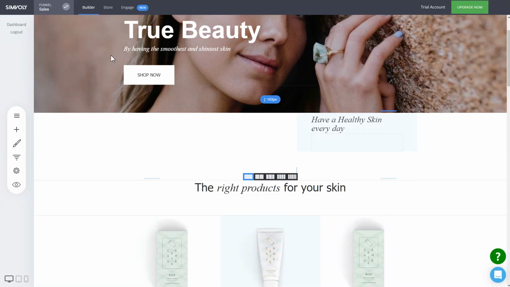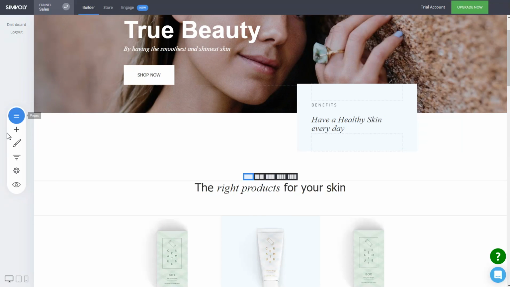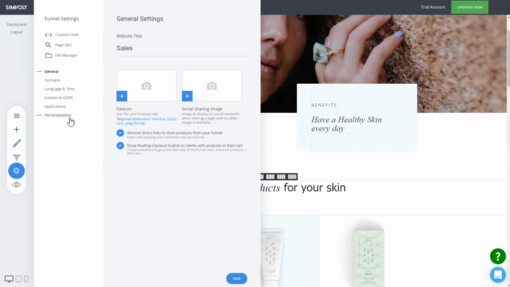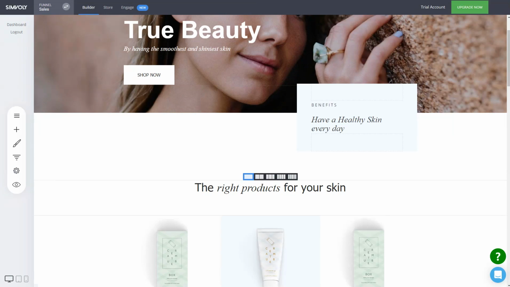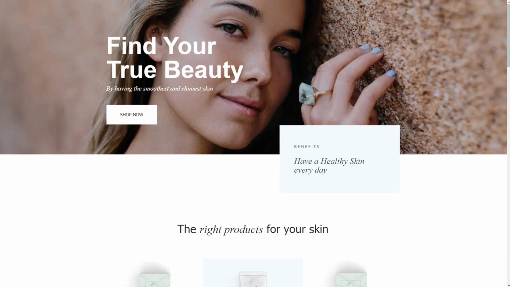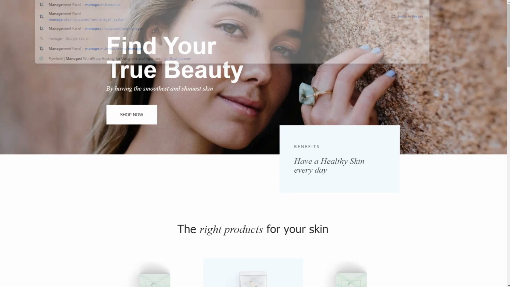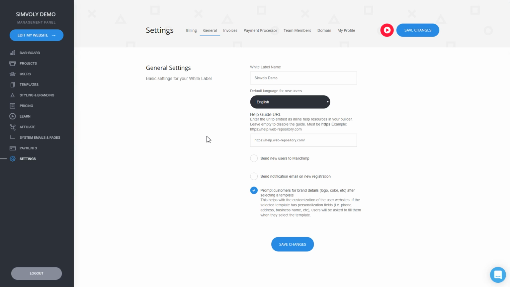All right, so let's go into the actual personalization. This is something really cool that I explained, but I can show it to you on a website. But let's do it in a white label demo, the managed white label demo account. All right, so here is the personalization and how simple it is to use for many different purposes, and let's explore some of them.